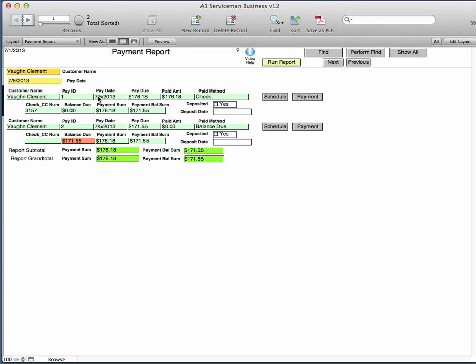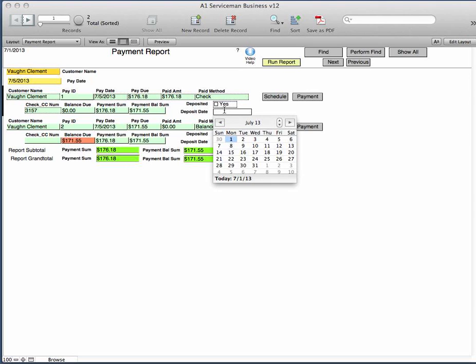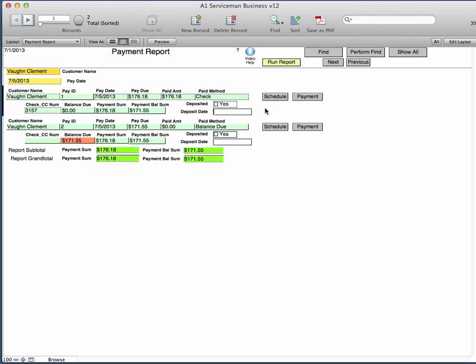So for example, if I did 10 days, 15 days, or a month, or a quarter, I could see all the activity in any one period of time that had to do with both payments and what was actually done and who was a customer during that period of time. I would see how they paid their bill. And one of the most important things, as you're doing your deposit slips, you can use this payment report to show that you did deposit the item and what date, by clicking this, what date you actually reported it.